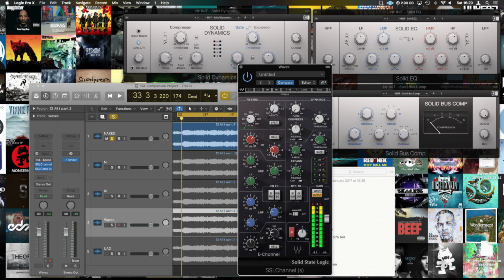What is really nice on this Waves version, if you hold over you can see the exact value you're on, and if you double click you can actually enter an exact value, which is nice. You can't do that on some of the others we're looking at, and it's especially frustrating on the UAD one, but it is more traditional on the UAD to how you'd expect it to be on a desk. But we're in the digital world, why can't we enter exact values?